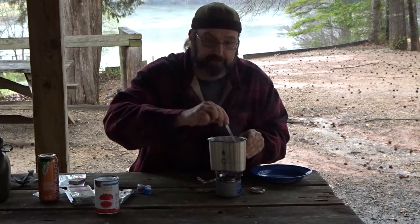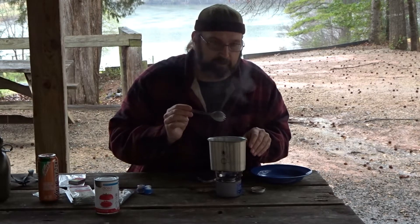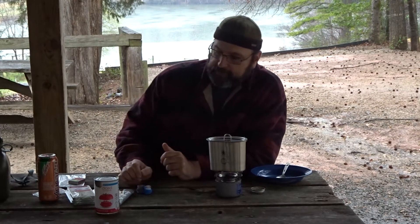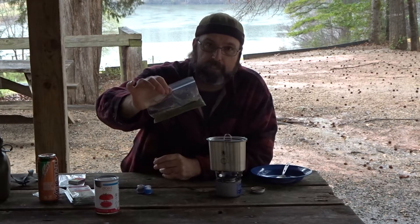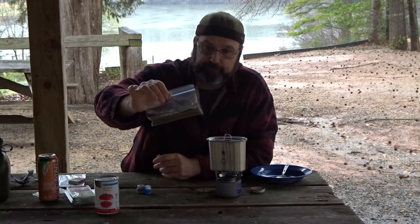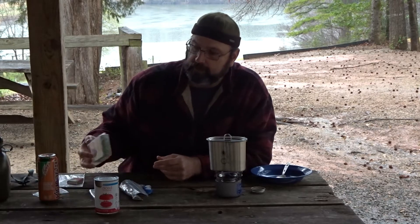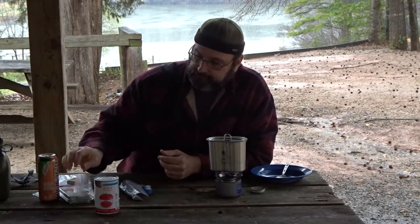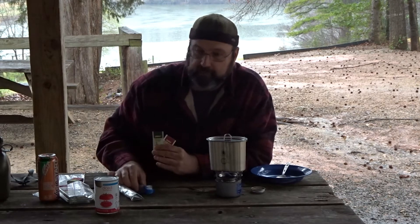Now me, I think that's a really good base to start off with something, and I like to play with it. But I never play with the whole pot because she wants it just like this. So today what I'm going to do is ramp up the nutritional value a little bit. I've got two tablespoons of dehydrated spinach, about a half a tablespoon of dehydrated parsley, and just a little less than a tablespoon of dehydrated chives. I've got some fresh basil, a little bit of parmesan, some olive oil, some red wine vinegar, and a little salt and pepper.